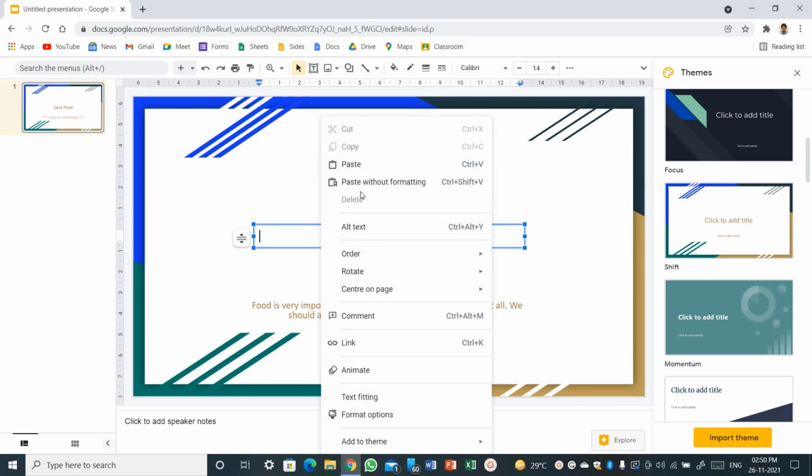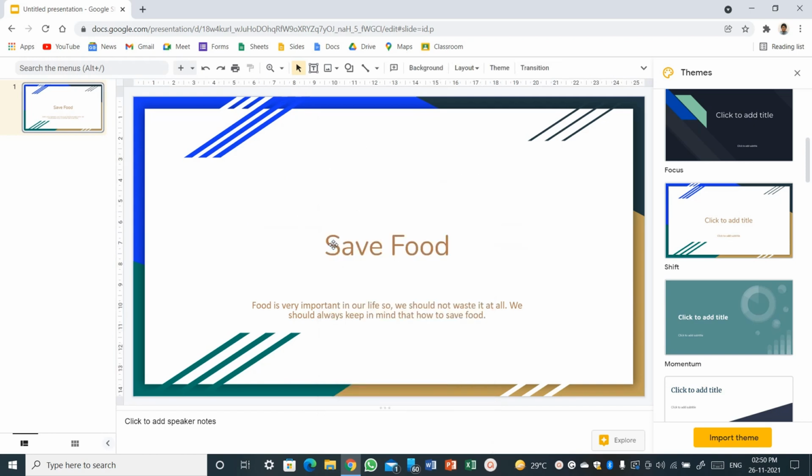Now to delete it, you have to just choose it and delete. As I've told you in my recent videos, if you hover over any button, you will get the button's name and you will be able to know what the button is. Now change theme, apply layout, change background. All these are just like Microsoft Windows PowerPoint 2013.